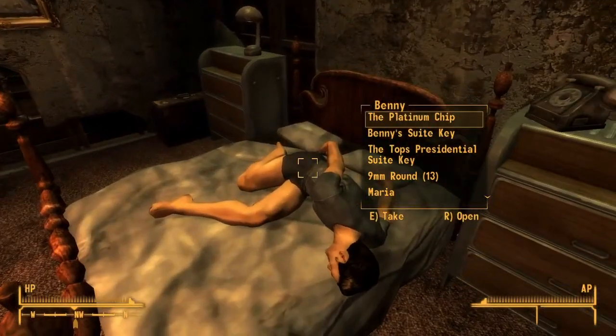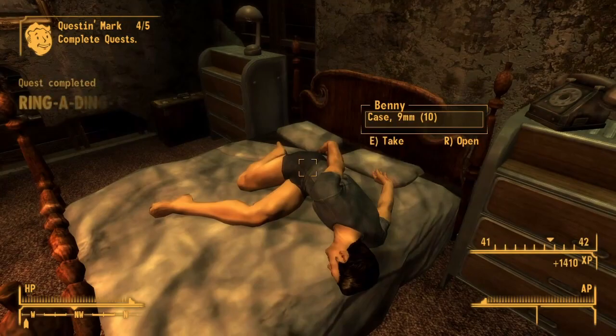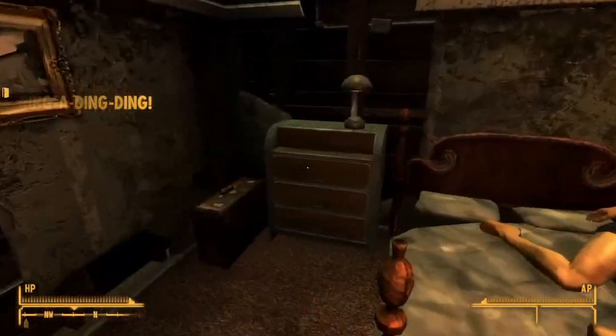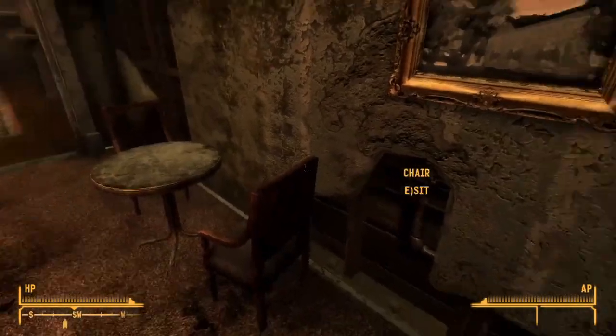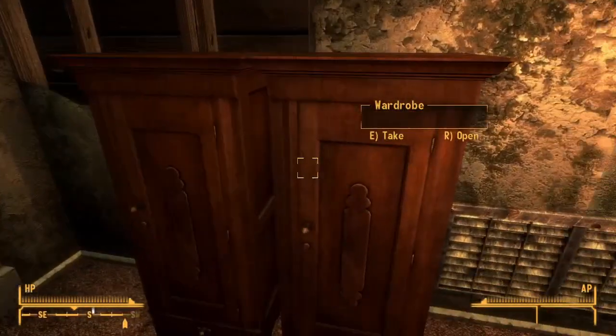I'm taking that. I'm taking the platinum chip and your suite key and the presidential suite key. I'm taking your unique gun. Quest complete. Ring-a-ding-ding. Salesman weekly. So much to be taken. You know, let's just take everything. Yeah, you didn't see nothing, Cass.